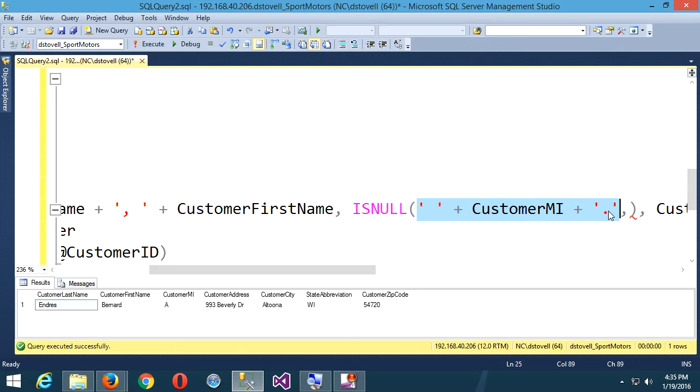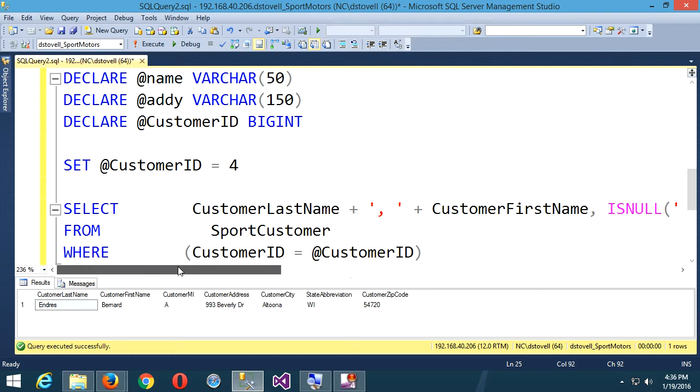Right? And as long as it's not null, that's what I want added on to the end of the first name. A space, the initial, and a period. Okay, perfect. That's exactly what I want for the middle name. Mind you, if this whole thing returns null, the only reason it would is because the middle initial is null, then I just don't want to return anything, but I have to have something there, so an empty string is the perfect thing, right? So that should take care of it.